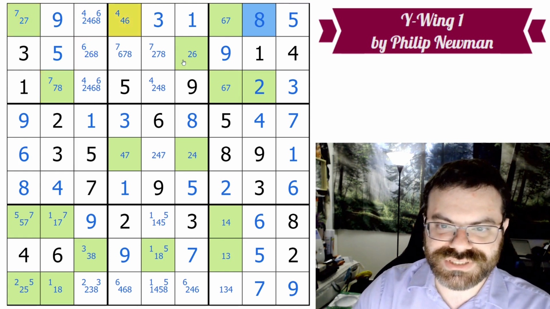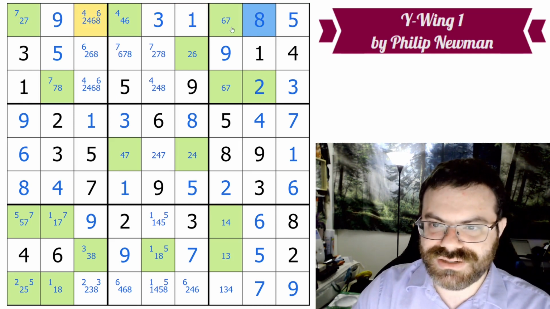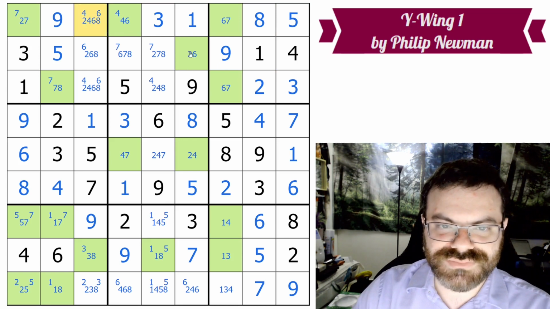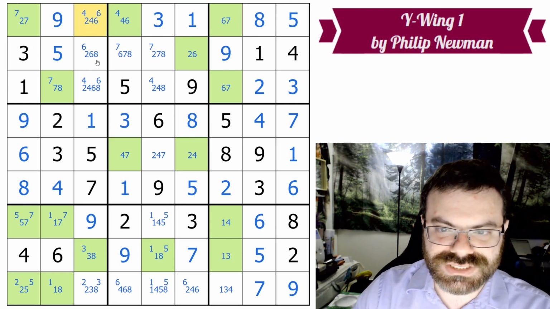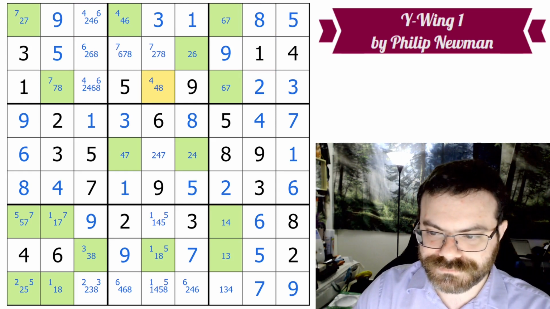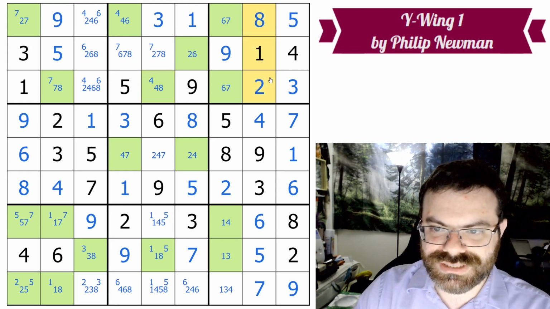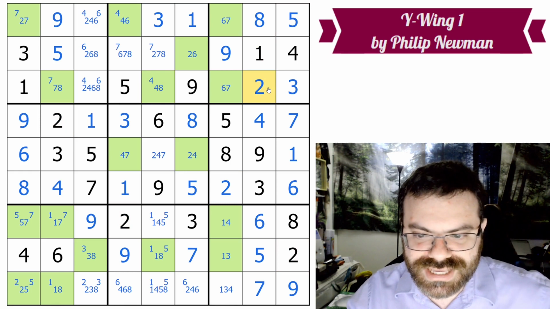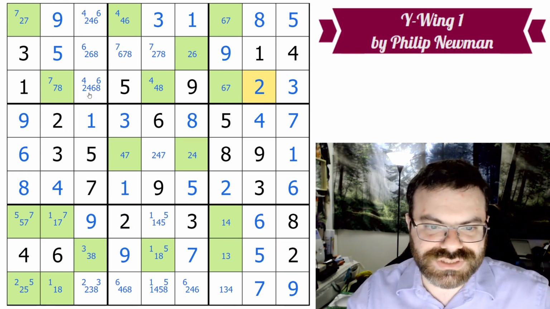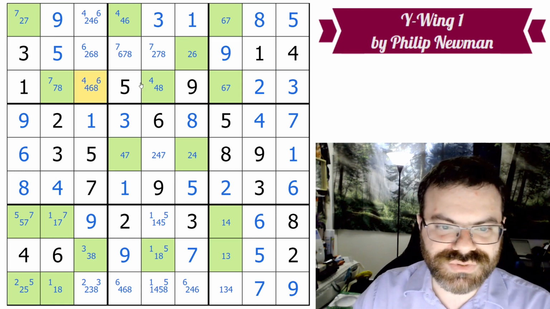We have a new bi-value cell here, and let's see how this propagates. Sometimes we can eliminate those two as green. Sometimes finding the one Y-wing just collapses the whole thing and it finishes. Sometimes it does not, and we have to keep looking. So let's see what other effects. I'm a little worried that we're going to have to find a bit more, but the reason I'm worried is because this wasn't in a location that's going to really cascade down as well. So it's only going to give us kind of a few things in this band. This also can't be 2 anymore. This 8.